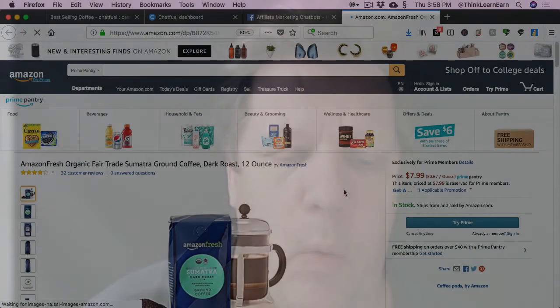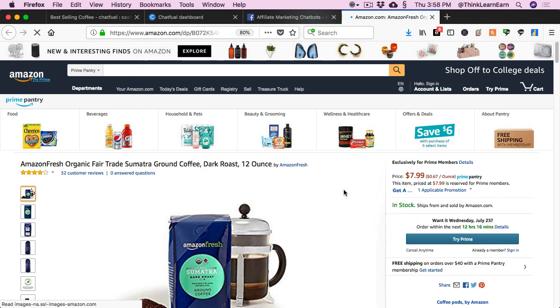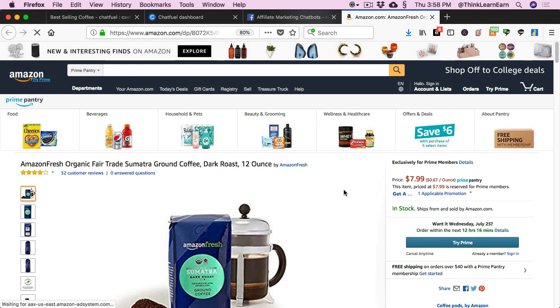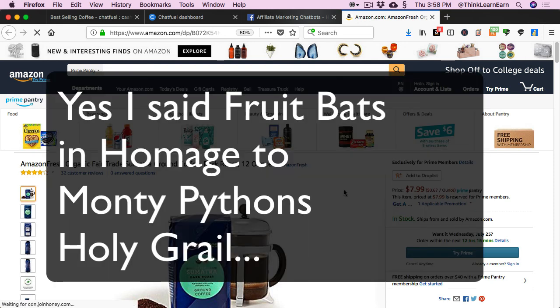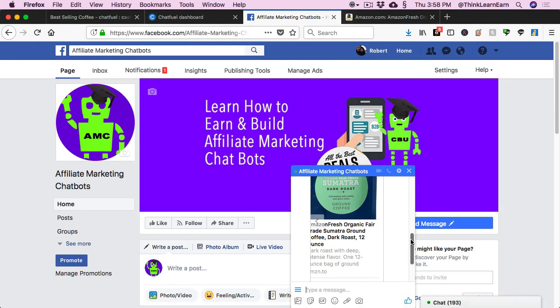Now, again, for those of you that are new to Amazon, understand that you don't have to fill up your chatbot with every single thing on Amazon. Once they go here, it doesn't matter what they buy at this point. They decide to buy a tractor. They decide to buy mittens or fruit bats or breakfast cereals, whatever they're going to buy at this point, you're going to get paid for it. So I think it's a total game changer to be able to do this inside your chatbot, because this can't be done anyplace else.